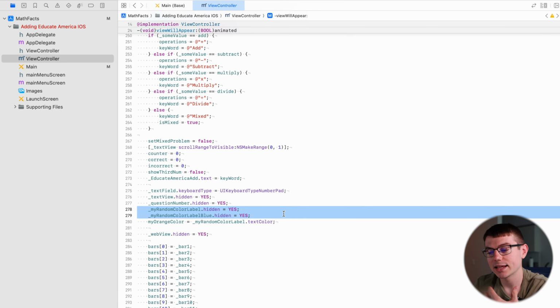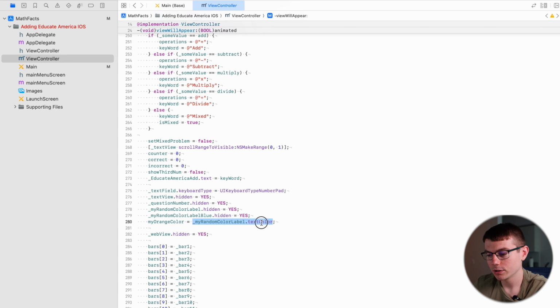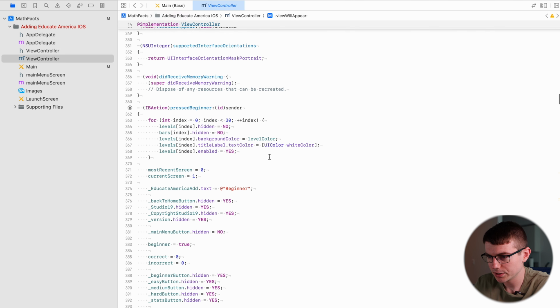So I would create labels of colors that I wanted, and I would just hide that label, so I'd have an invisible label, and then I would just grab the text color from that label, and that's how I would define colors. So I wanted the specific orange color. I didn't know how to define it in code, so I just made a label of that color, hid it by default, and that's how I got my orange color, by having an orange label hidden on the screen at all times.